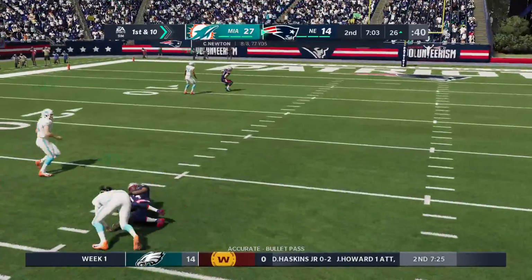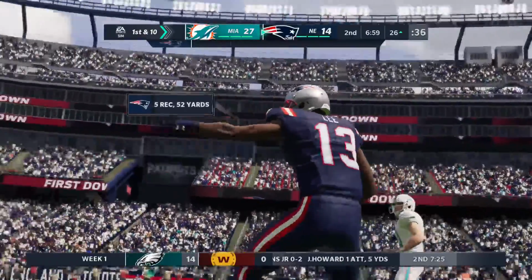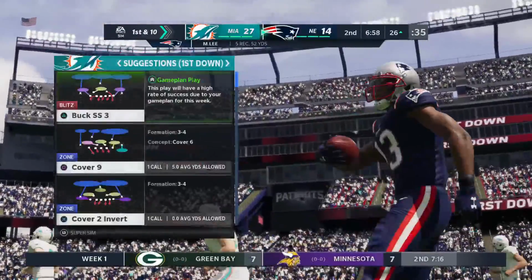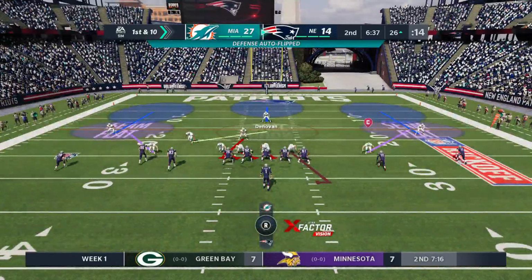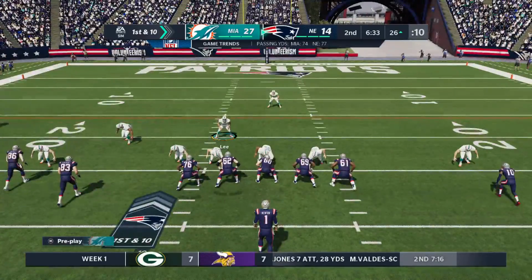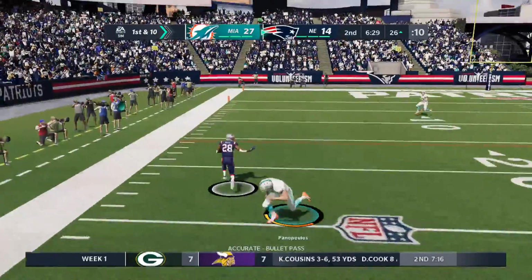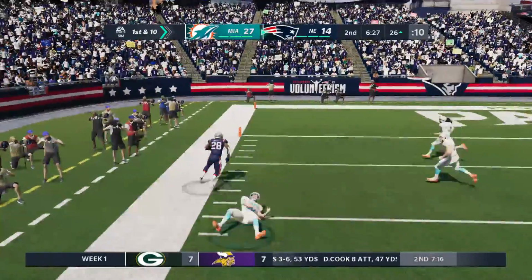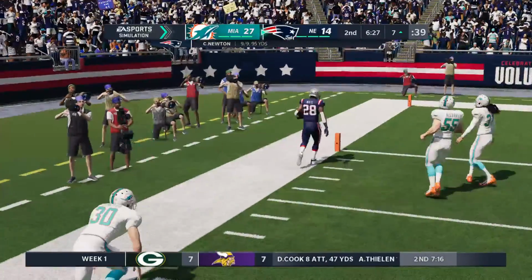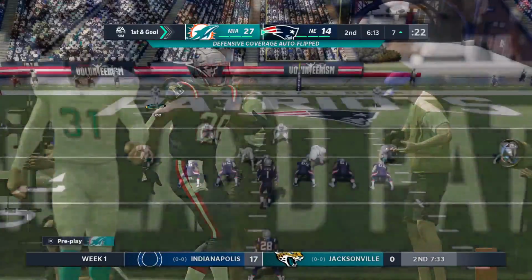Lee's got it over the middle. And he's going to get this inside the 30. It'll be a Patriot first down on a pickup of 16. On first down, it's Newton. It's complete. James White fighting to stay upright inside the 10. And he is out of bounds, but first he gets it inside the 10 to the 7.